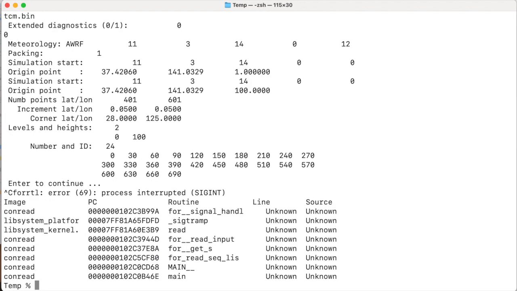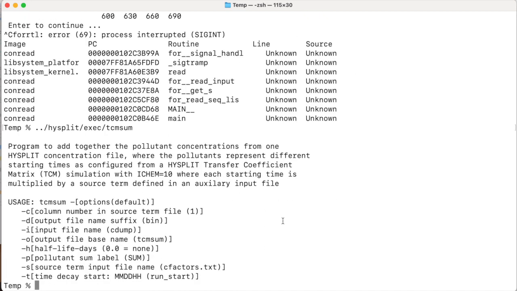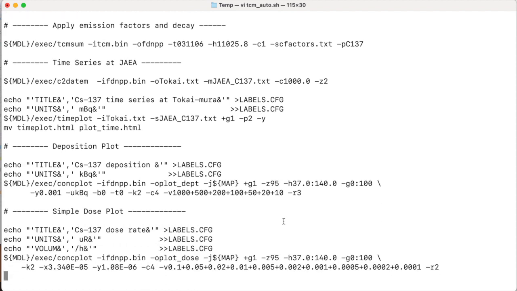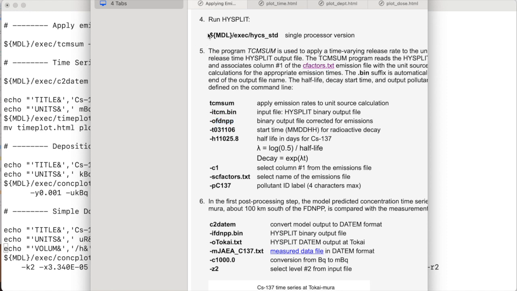Most of the options are obvious, such as the name of the input and output files, the half-life in days, the name of the emissions file. For the others, because decay was not included in the HYSPLIT calculation, it is part of the TCM processing defined by the H argument, or half-life. The age would be the variable t in the equation, being equal to the time difference between the end of each sampling period and the fission stop time.